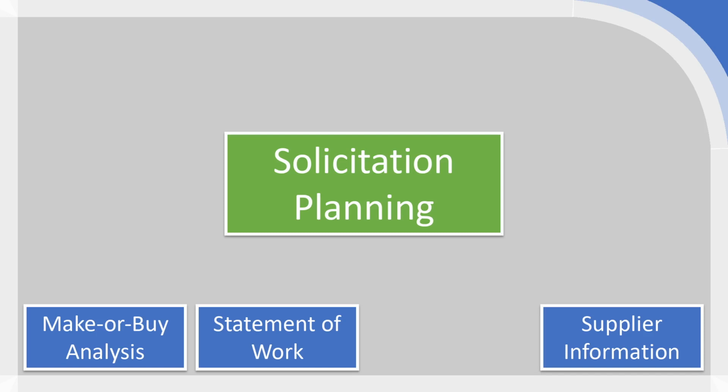So our solicitation planning really focuses on how we're going to contact suppliers that have the ability to execute the contract, and how we're going to drum up interest in getting various suppliers able to bid or propose for our contract. It could be that you have a particular supplier already in mind, which you feel would fulfill all of the requirements of the statement of work in the best way possible.